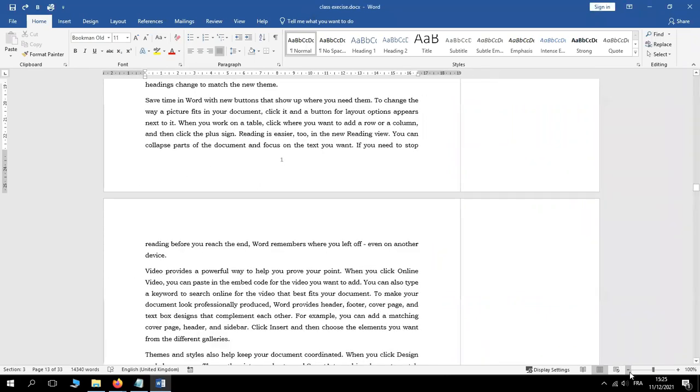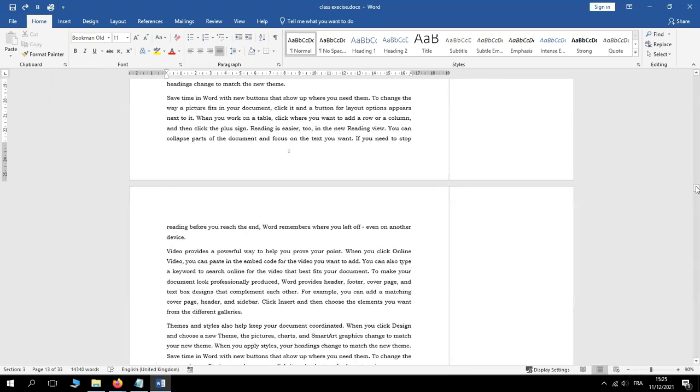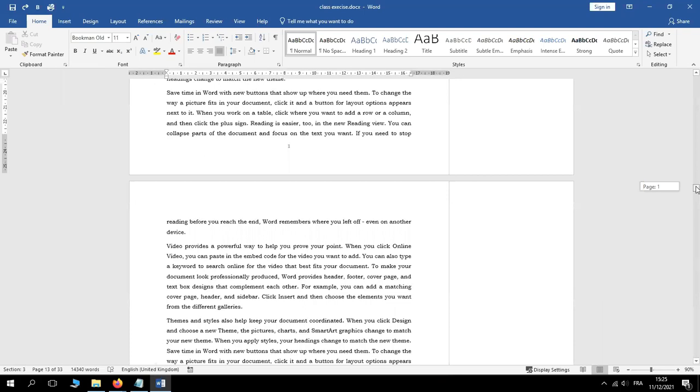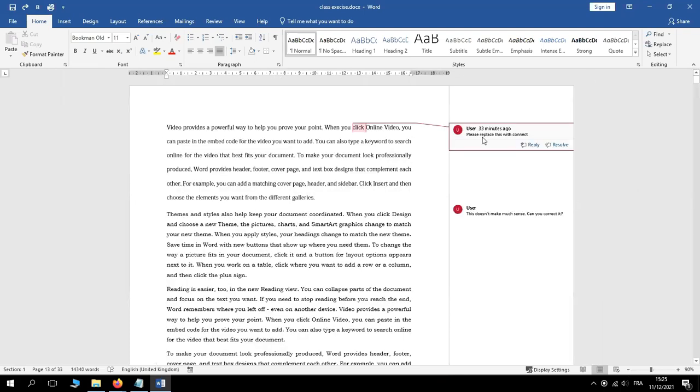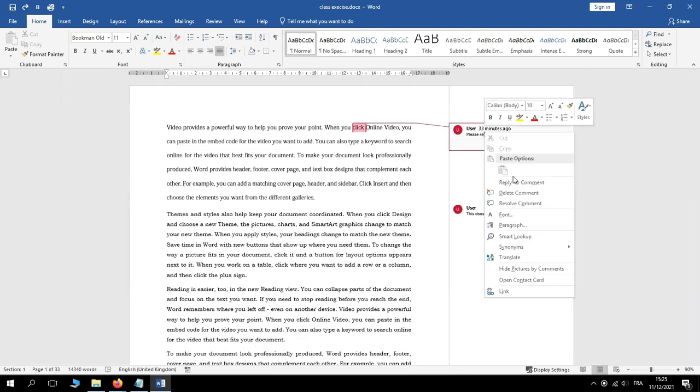By the way, I'm going to remove these comments. Allow me to remove the comments so that members are able to see what I'm trying to talk about. To remove comments, we go to the comment we want to remove, right click on it, then select delete comment.